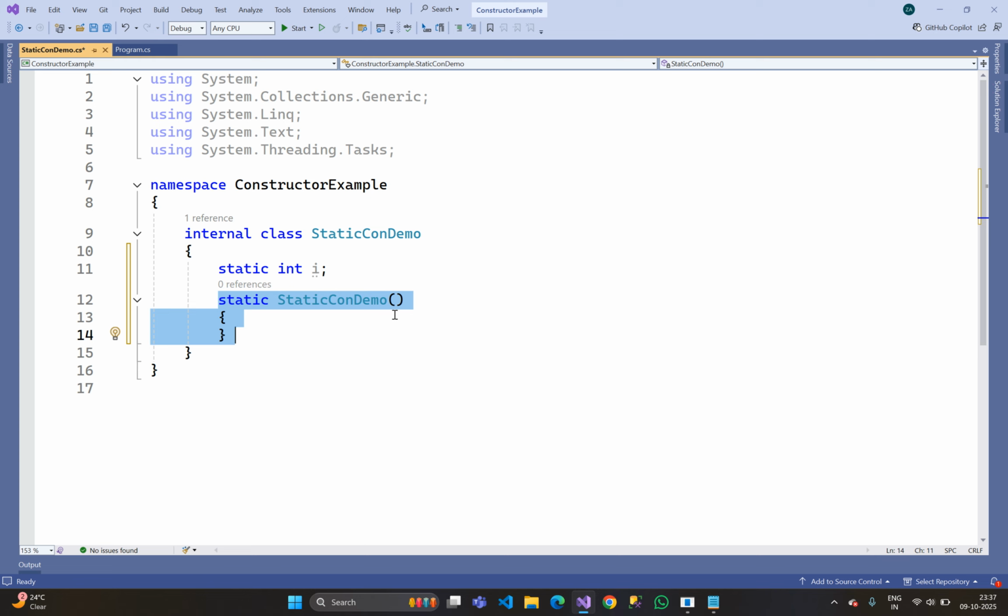That is why it is parameterless, and that is the reason we can't overload it.